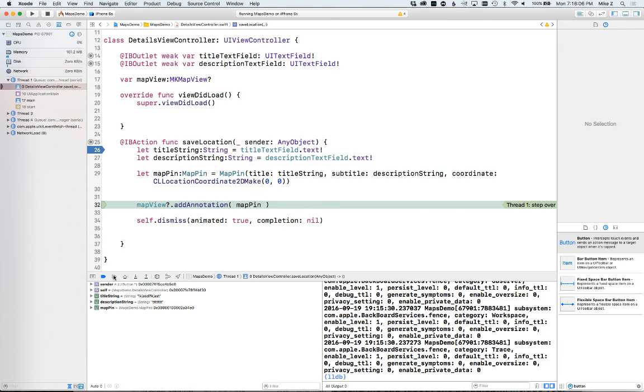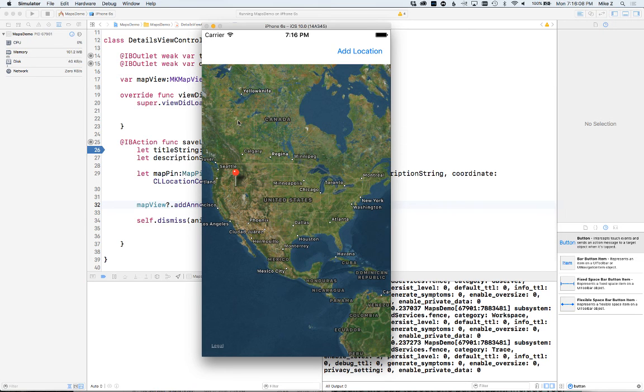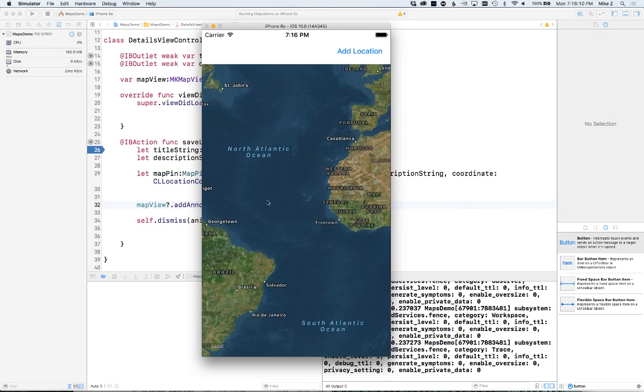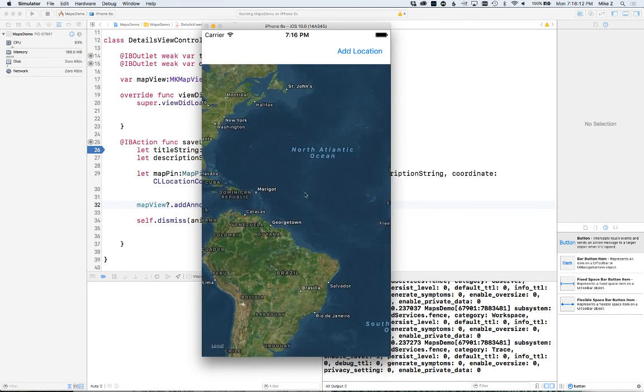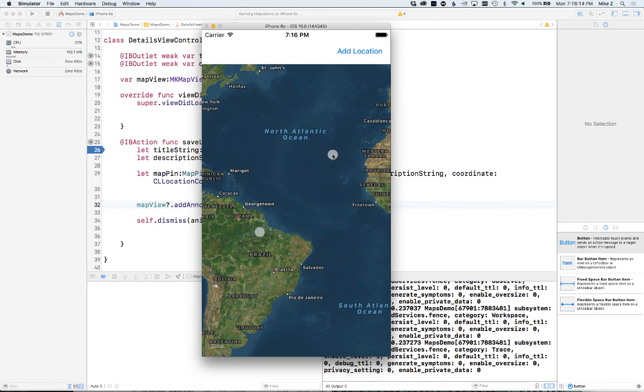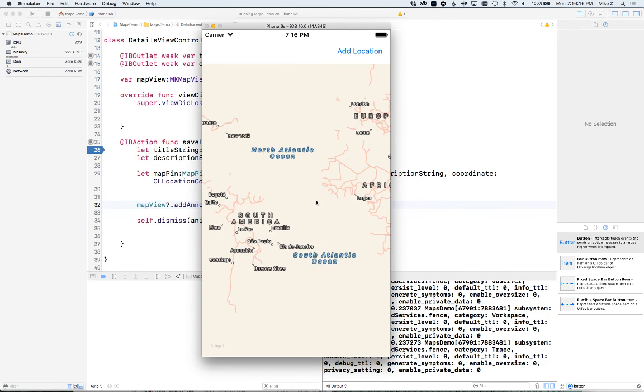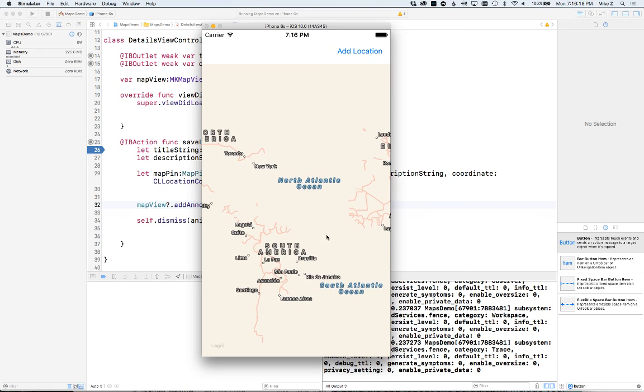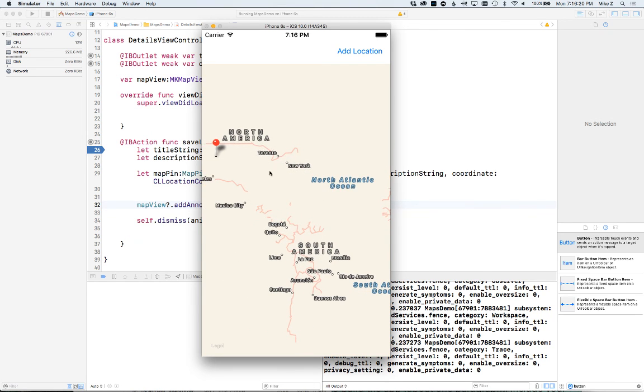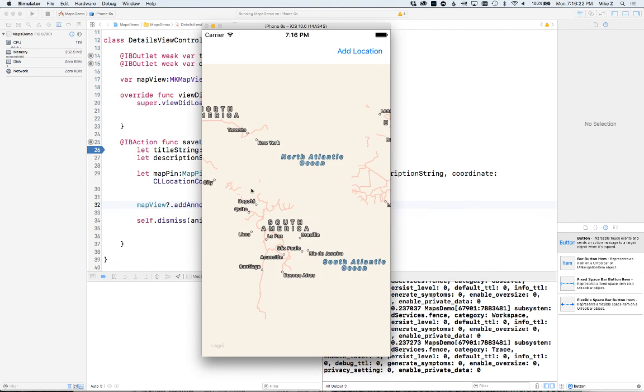And I'm going to hit the play button. Just go back to our map here, and scroll over, and let's see. That did not seem to work. However, I will get it to work on Wednesday. But that's how you add a second view controller with buttons and dismiss it when you save the pin. So that should set you up pretty well for project 2.